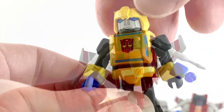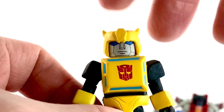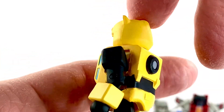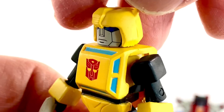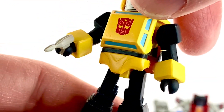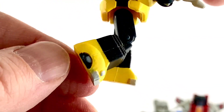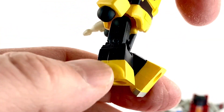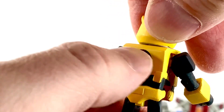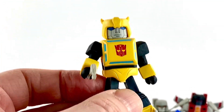This is Bumblebee and I really like his head sculpt — it's really good. I'm honestly not the biggest fan of G1 Bumblebee, but I like how DST did his face. I like his helmet and the front of his chest — the big Autobot symbol looks great. He's got a little itsy bitsy gun, which is fine. The legs have black, yellow, and gray feet which look really good, with little wheels. He's also got a spare tire in the back — this little guy looks really nice.